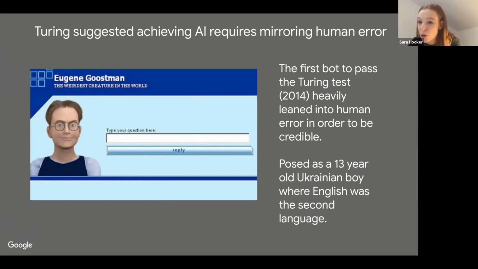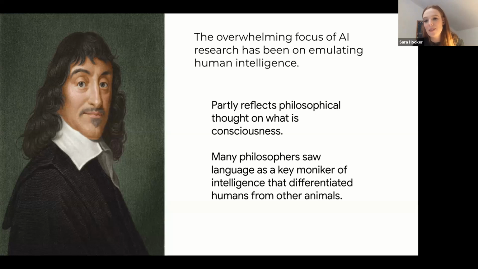So in terms of our goals and our idea that we actually want to impart to a machine a way of thinking or navigating the world, this is clearly not the way to do it. This is clever programming, but it's not really achieving what we state as a goal. And this kind of points to the trickiness of the overwhelming focus of AI research as being emulating human intelligence.